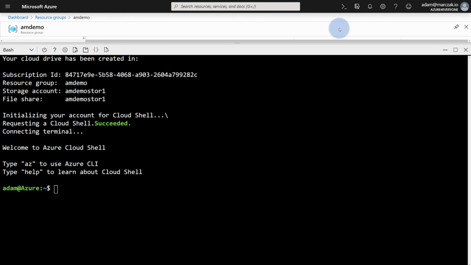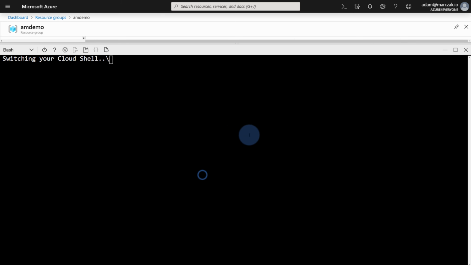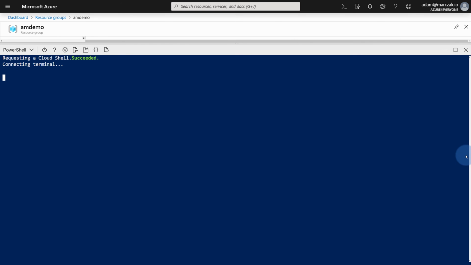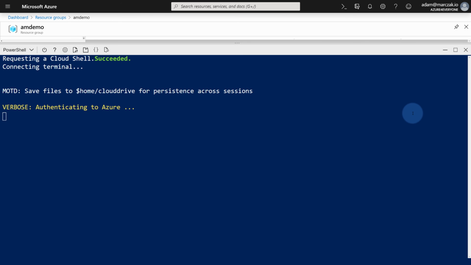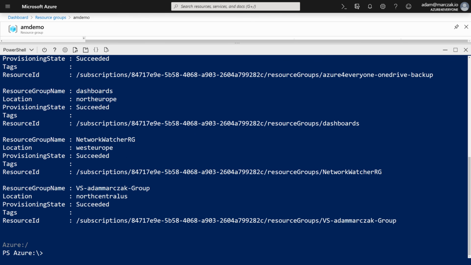So the CloudShell initialized, but the first thing you'll notice, this is not actually PowerShell, it's CLI. And to change to PowerShell, simply hit this button and click PowerShell, confirm, and it will switch CloudShell to run PowerShell. Of course, we can increase the font if you want to get a large one, and we can run PowerShell commands. The very first thing that you will notice is that you don't have to run Connect-AzAccount, because this inherits your session from the browser. So simply typing now Get-AzResourceGroup, press enter, and you get the resource groups without any logging in.